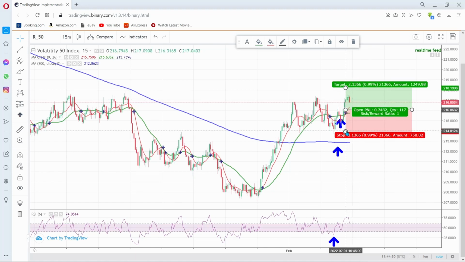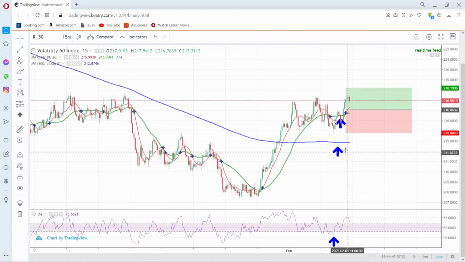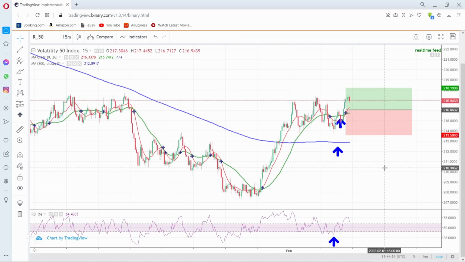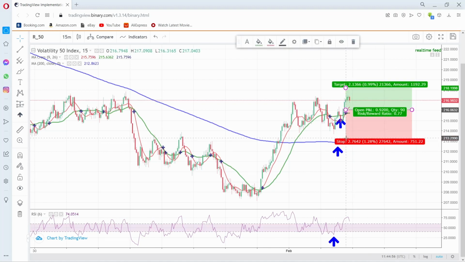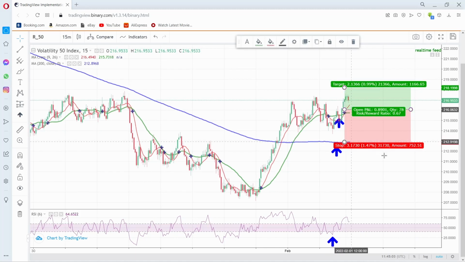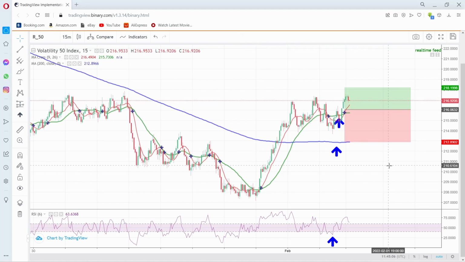And then the stop loss. If you have a small account, please take note of this. The stop loss must be on the last candlestick. As you can see here, this is the recent last candlestick. That will be the stop loss. But if you want to swing, if you want to hold the trade for long, put the stop loss on the 200 moving average, slightly above or on the 200 moving average. That will be your stop loss.